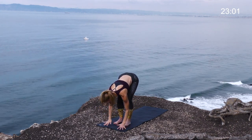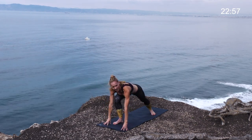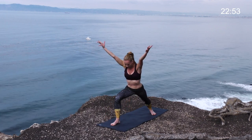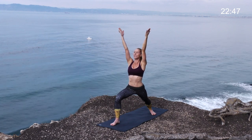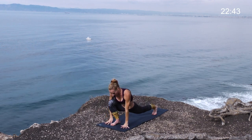With your inhale, give me a little halfway lift and step back with one foot. Plant that foot, so not a huge step. We're still getting warm, just a little bit of space, and you're just going to inhale and reach. Deep breaths in and out. Good, with your inhale, reach to the sky. And with your exhale, fold your arms back down and step back with your front foot.